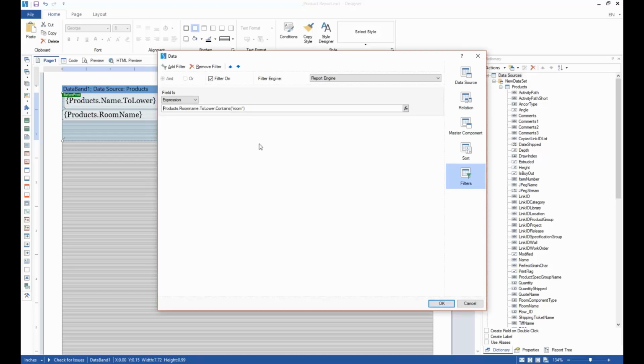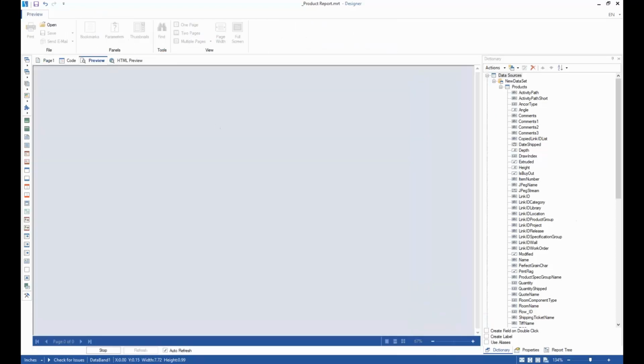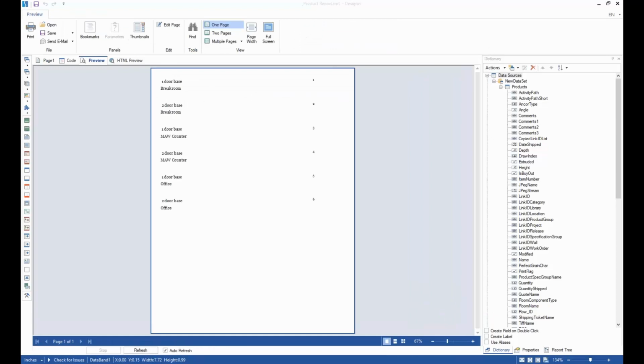All right, so there we have our filter there, room. What I'm going to do is take off this filter here. We'll remove that filter, and we'll just show all of our data again. The last type of expressions that I wanted to go over here are conditional expressions. Conditional expressions are expressions that are evaluated, and based on how something evaluates, it decides what to do.